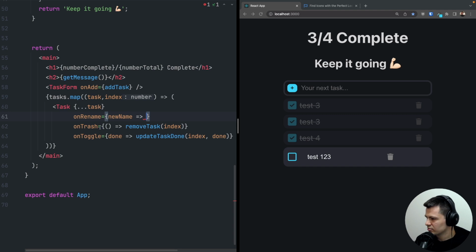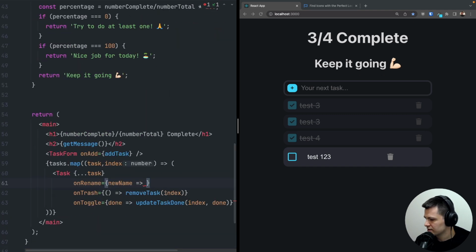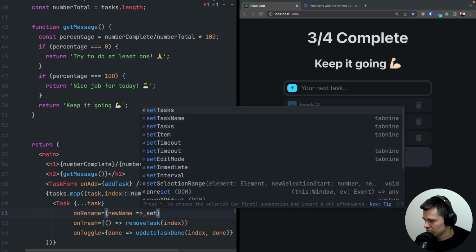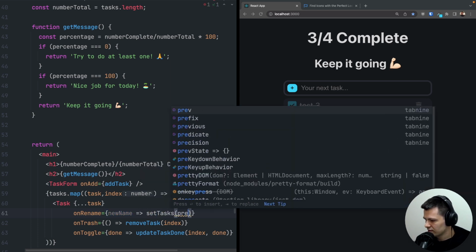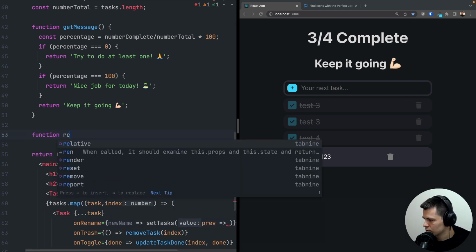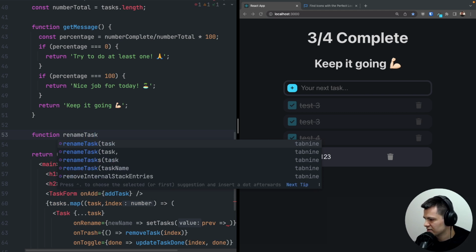And what do we want to do? We want to, for the task with this index that we get from the mapping, update the name. So that's quite easy. We just want to set tasks with, let's grab previous values, or maybe let's better put it as a function, rename task, so it will be cleaner.